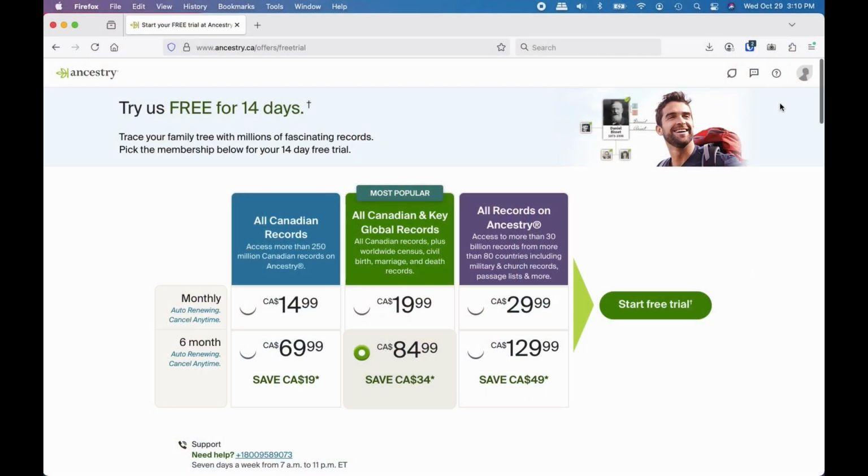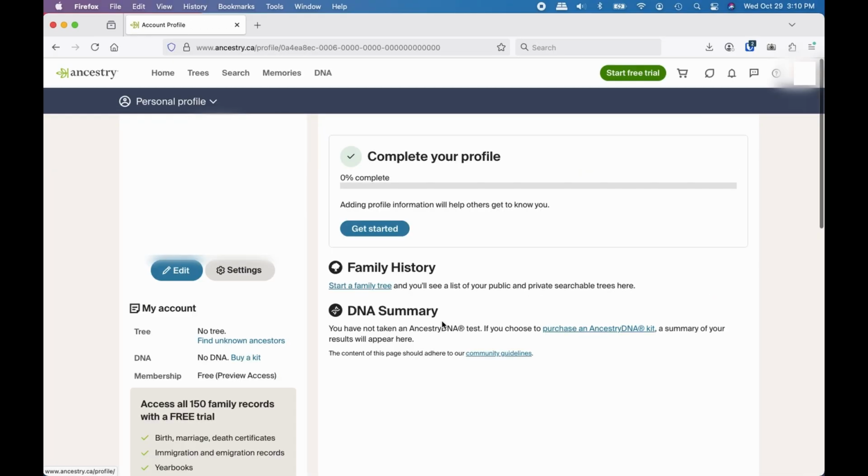But we want to do a free account on this trial, so we're just going to skip all of those subscription options, and instead we're going to go up to the right corner. There's a little head there, and that's where you go to connect to your account. And here we can see the account is already there. I've hidden the details because this is a living person, and so we want to protect the privacy of that person that I've created this account for.